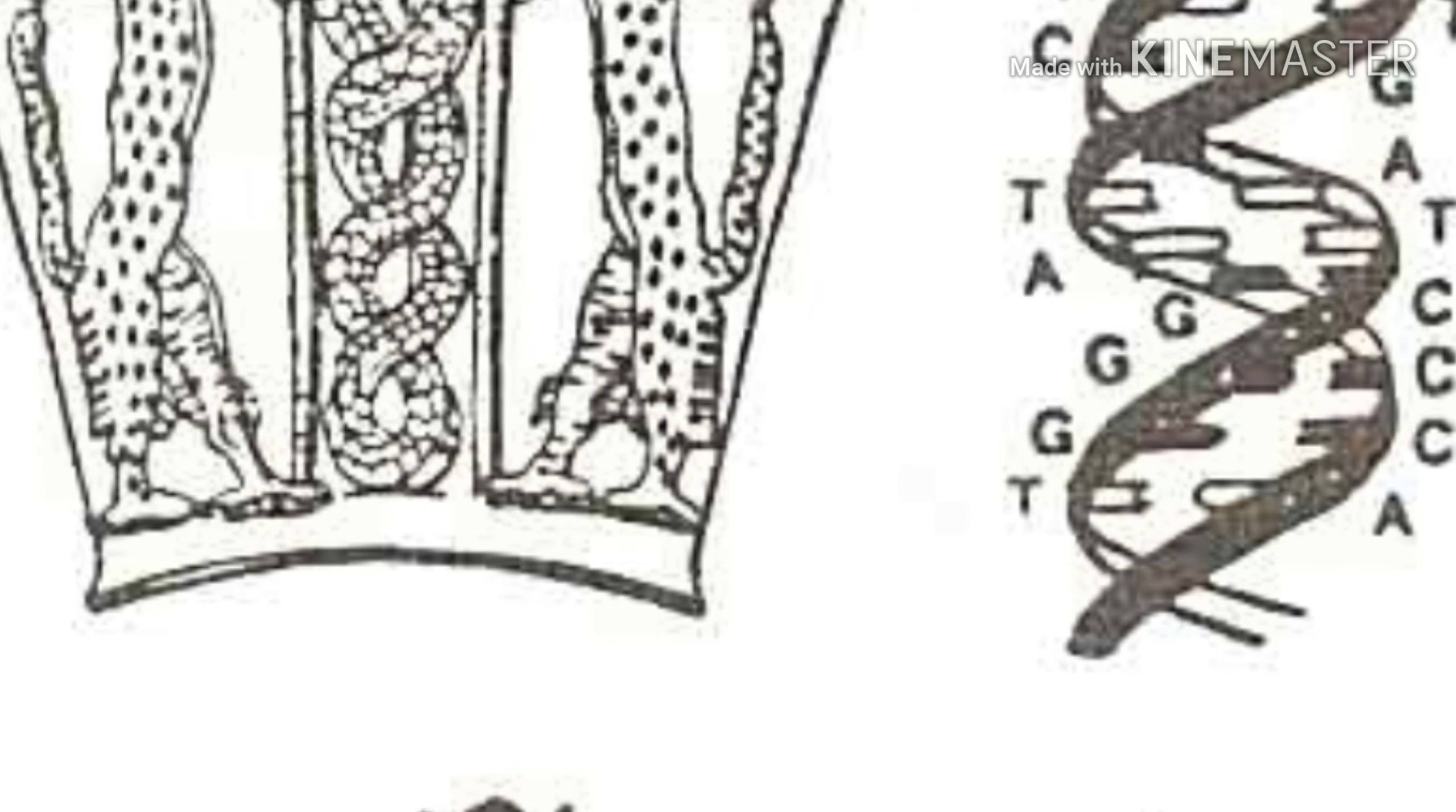And this is probably why the ancients seen the serpent as the creator God. Many kingdoms seen the creator as a serpent God. And Enki was depicted as a serpent who helped create men in the Sumerian text. And we see them in the garden story.